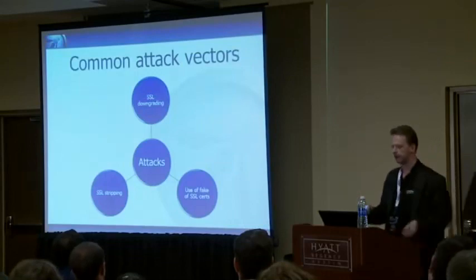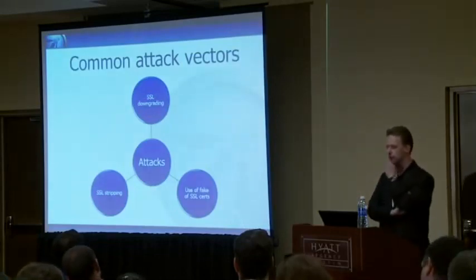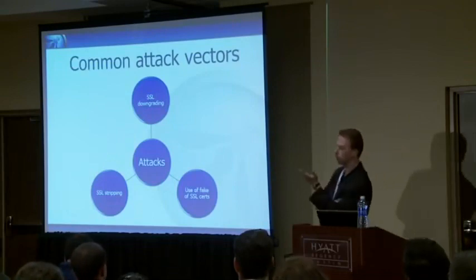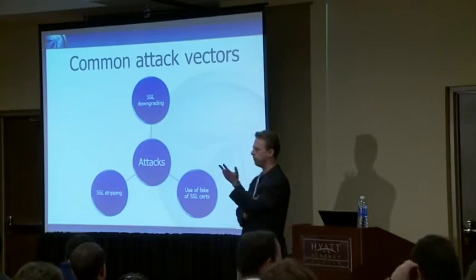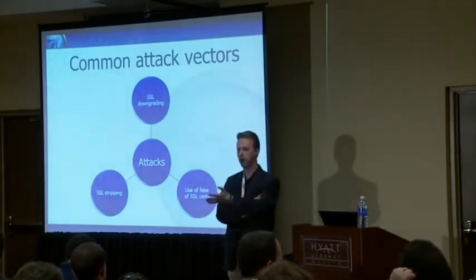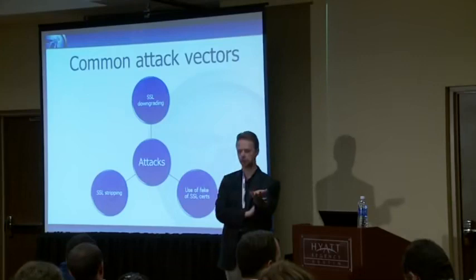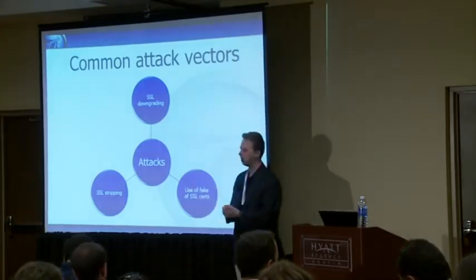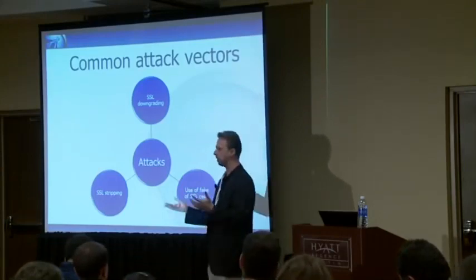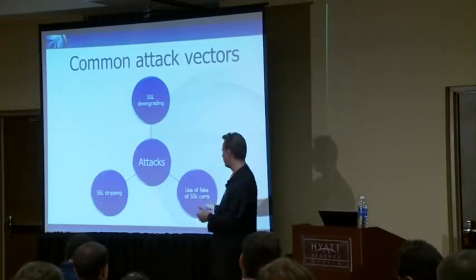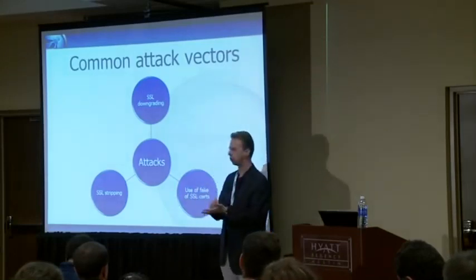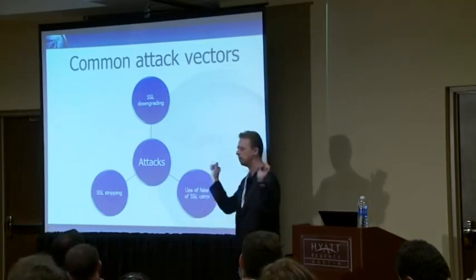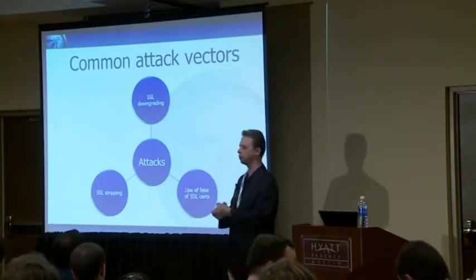There are 3 common attack vectors for weak channels. There's SSL downgrading, SSL stripping, and the use of fake certs. So fake certs is basically the case where you have a breach to a CA that I started with my presentation. So if you manage to get into one of these 650 entities, then you get your fake cert. And you can sign this for Google, for Microsoft, for HSBC, name the interested party you kind of want to listen in.